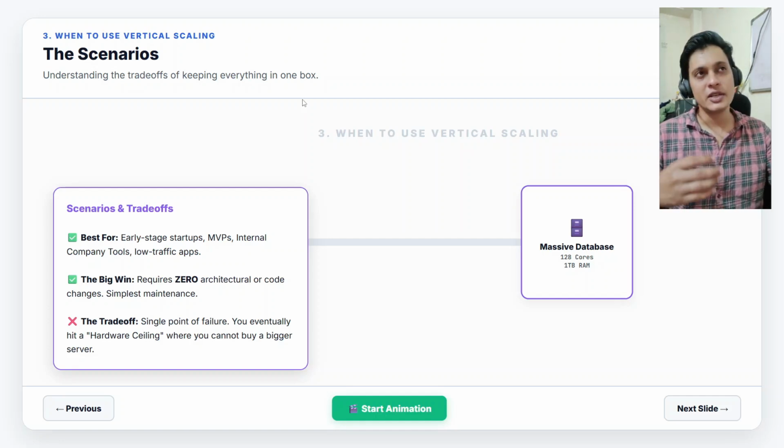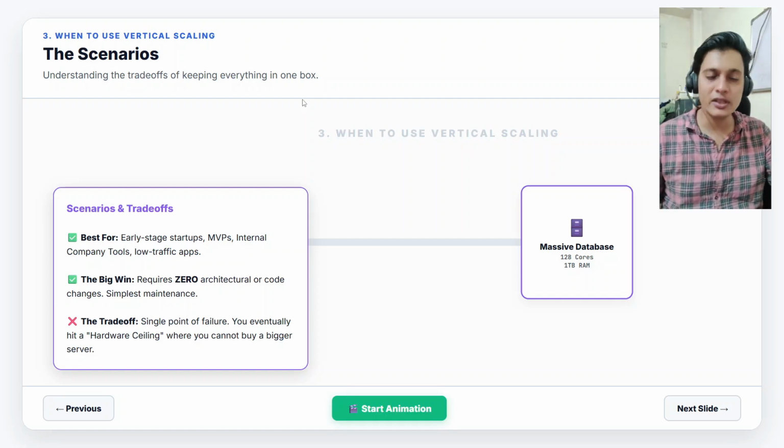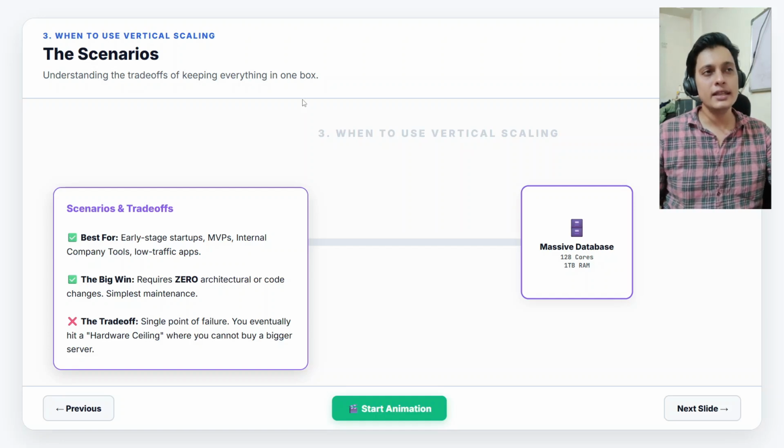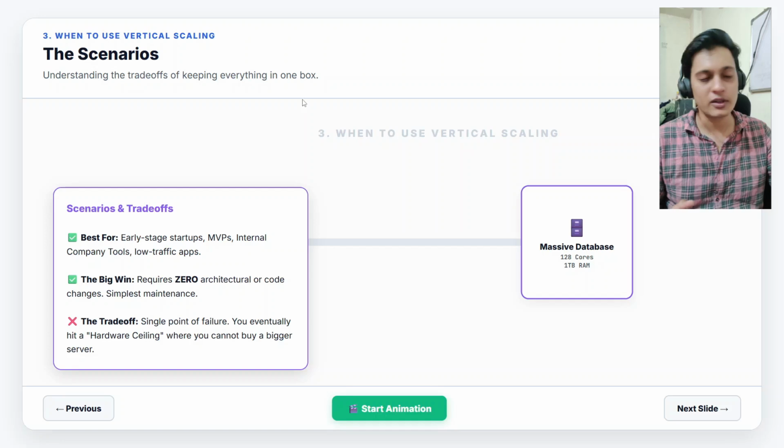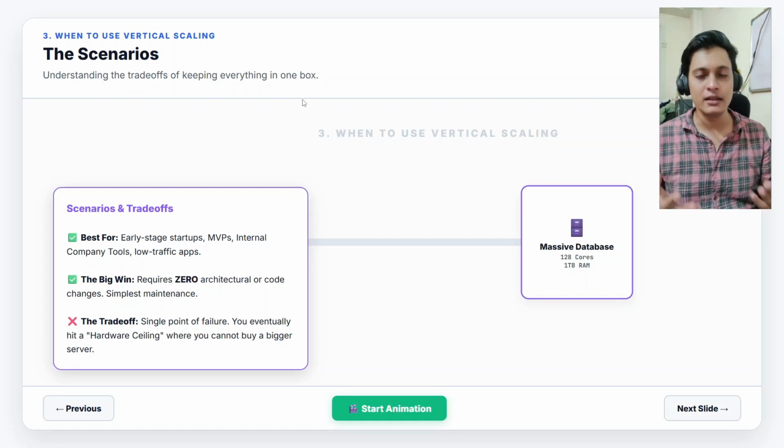Internal company: let's say you are creating a tool which will serve only 500 to 600 employees, or it might be 1000 to 5000 employees of a single company. Then again you know that your audience will be limited, so you can create a setup that will work every time, and that also comes under vertical scaling, because you know how much RAM or how much ROM you need to set up your DB server.